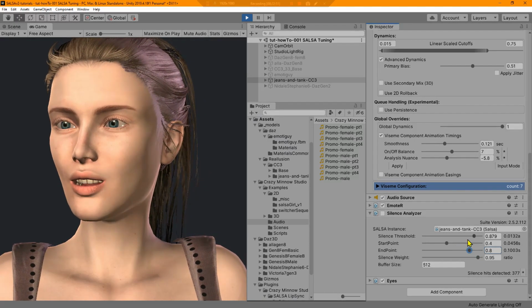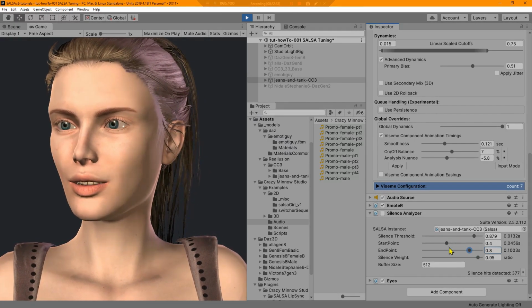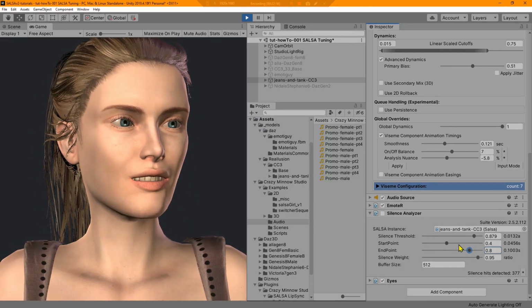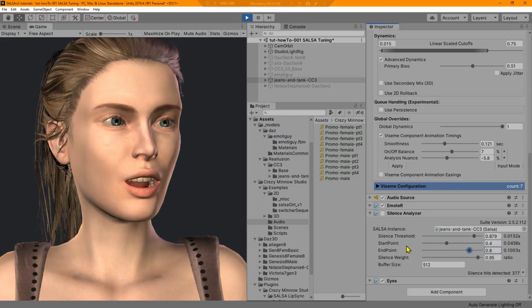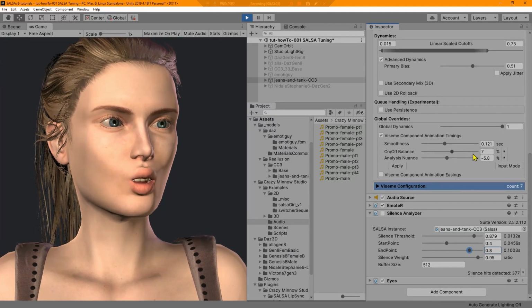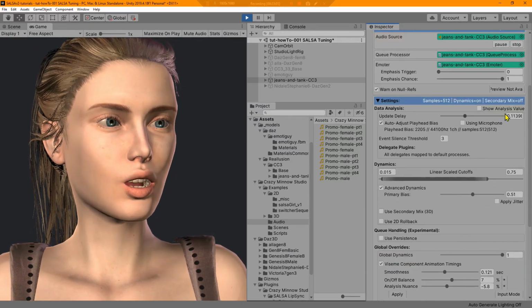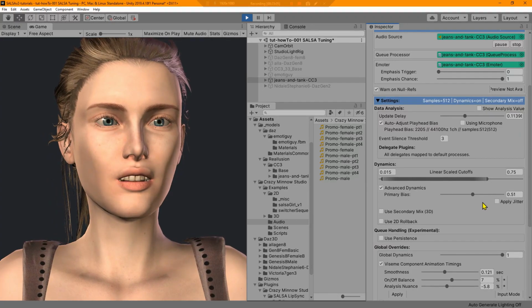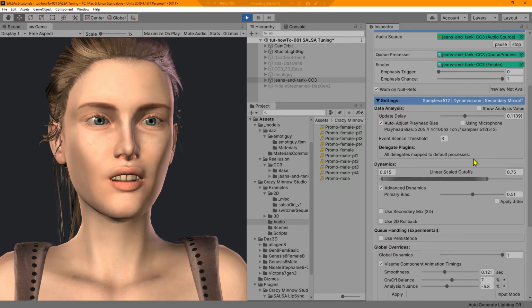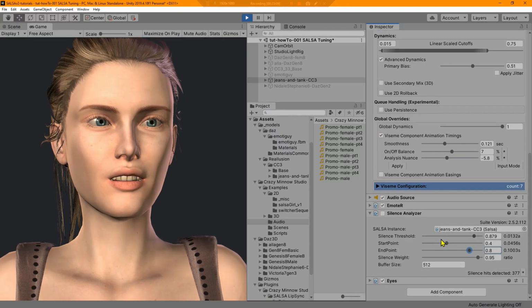So these values seem to work well for me, 0.4 and 0.8, so 40 and 80% for the start and end points, basically from 0 to whatever this value is. 40% of that and 80% is the only time we're going to process silence.